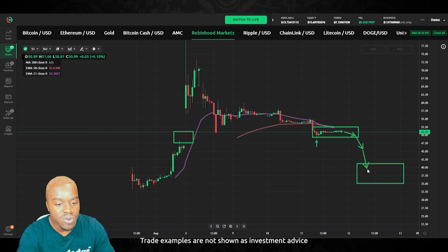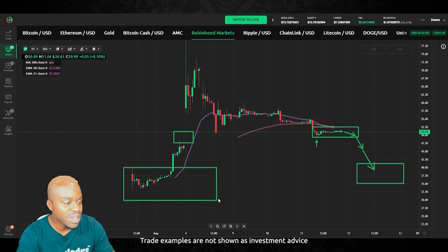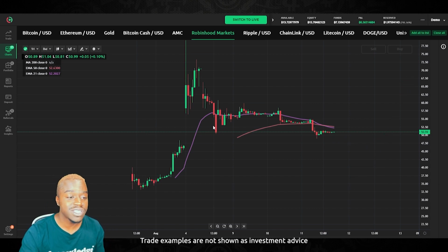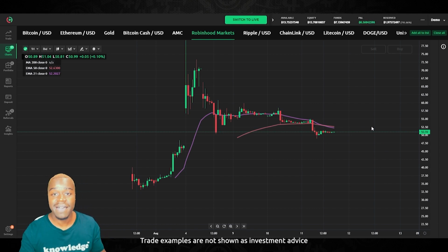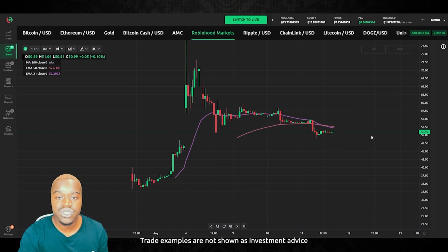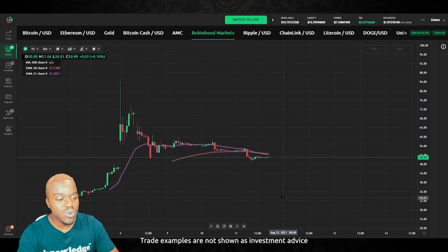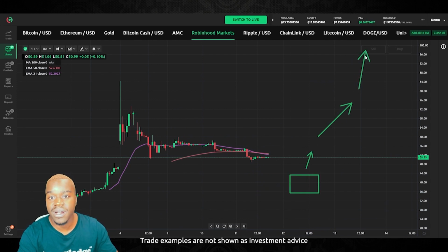So in the short term, we could look for another test towards this IPO entry price, could even get a double bottom and then a major run up towards the upside. But keep in mind, you can expect a lot of volatility from this stock because there are a lot of meme traders in here from everything that's happened in 2021. GameStop, AMC, BlackBerry, Nokia, and as well Dogecoin. So a lot of those traders will also be looking for something like a short squeeze event to happen with this Robinhood stock. So I won't be surprised if this does head down towards this $30 range, but as well also bounces right back up and breaches somewhere around $100.